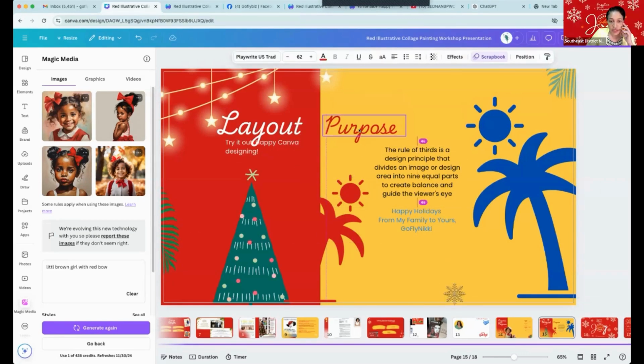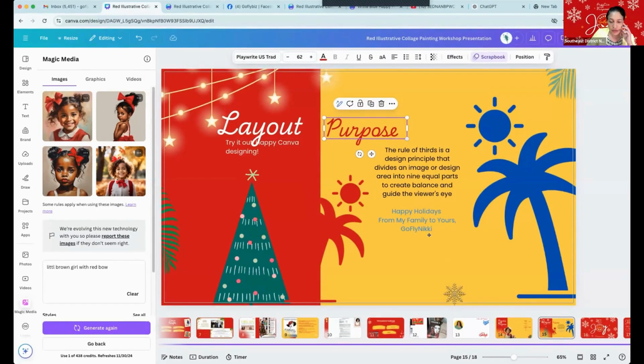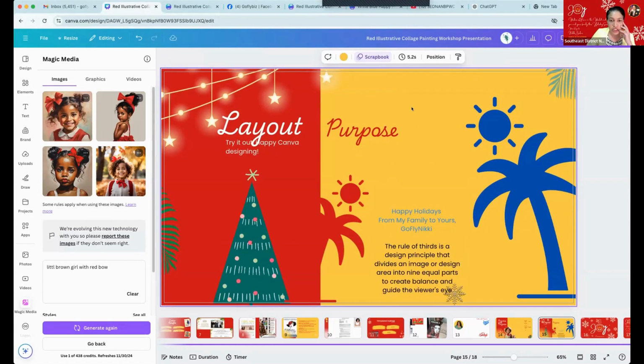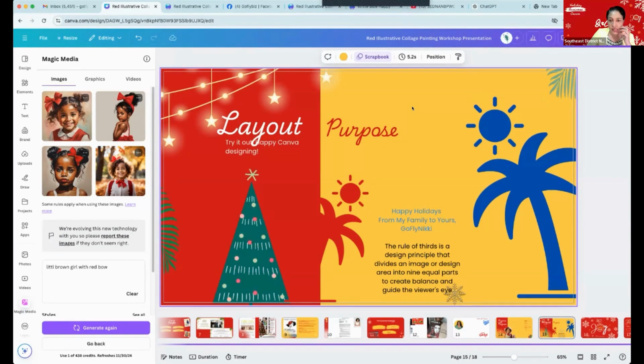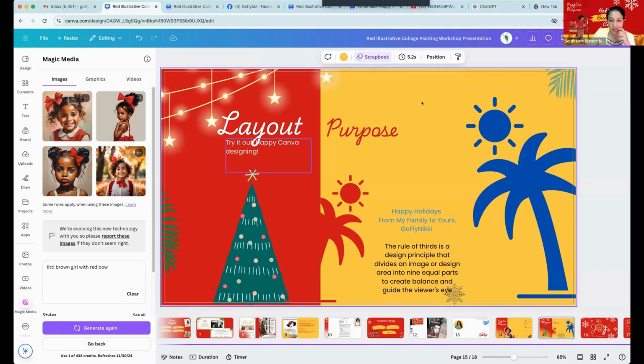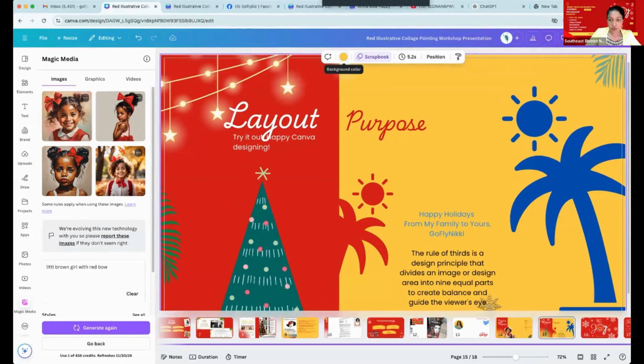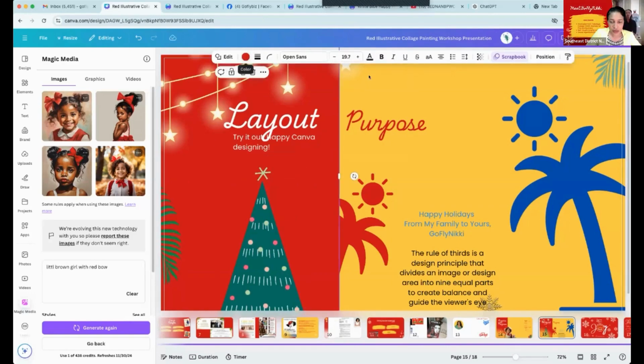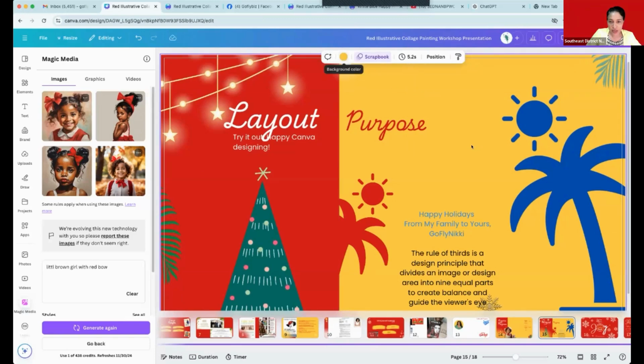Or we could also have changed the background color. How do we change the background color? If I just wanted to change this yellow, how would I do that? You could go over to the left, up top. See right here, it's yellow. When I click on the red, you see the red. And when I click on the yellow, you see that yellow. So that's where you would change it. Just click right on that spot.